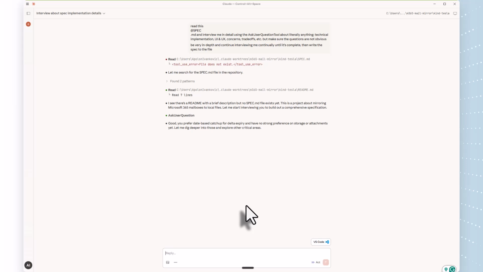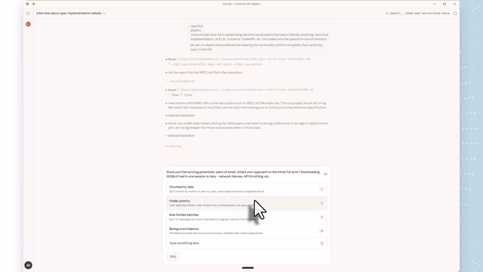Onto the other questions. I had one of three, and just rotated to three. Okay, since you've been syncing years, what approach for initial full sync? Chunking by date, folder priority, size limited batches.